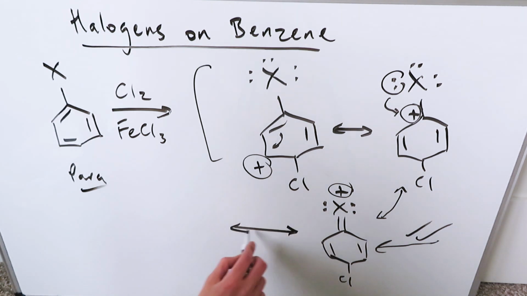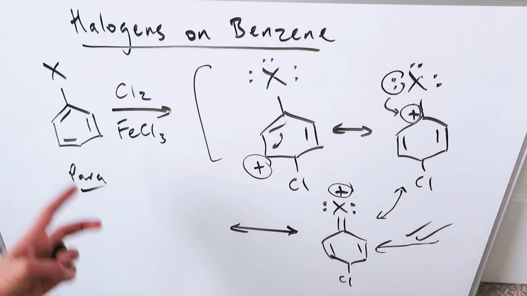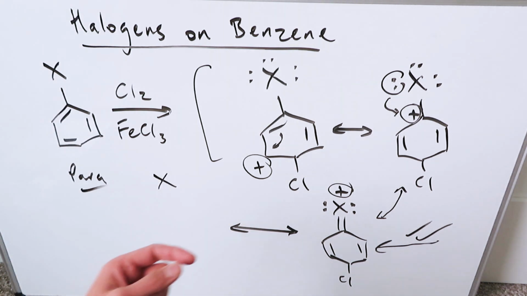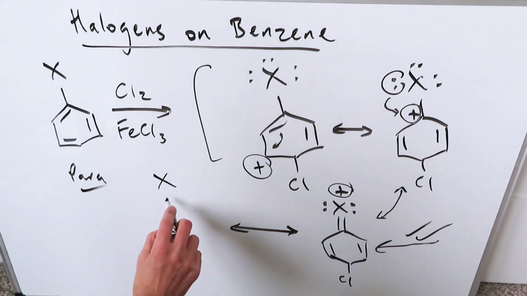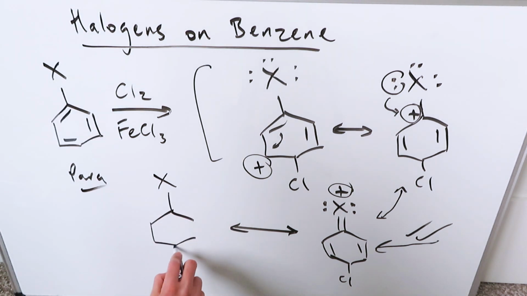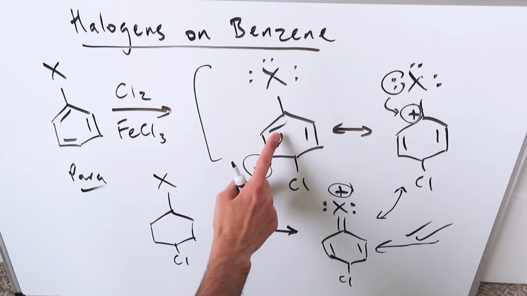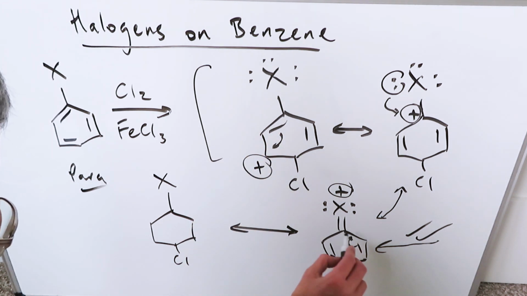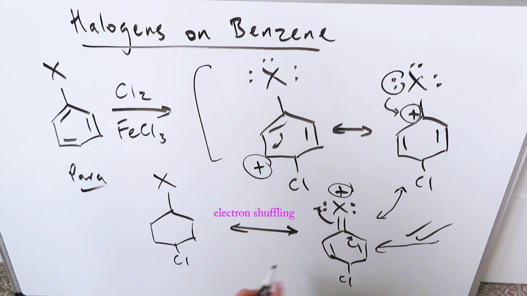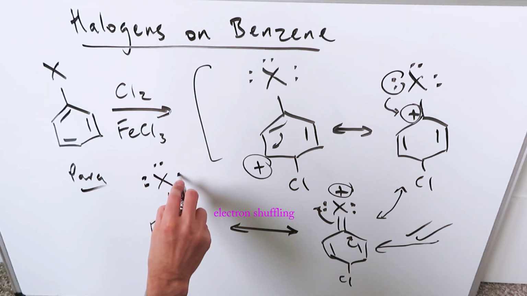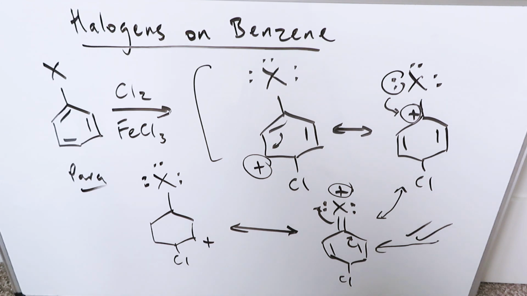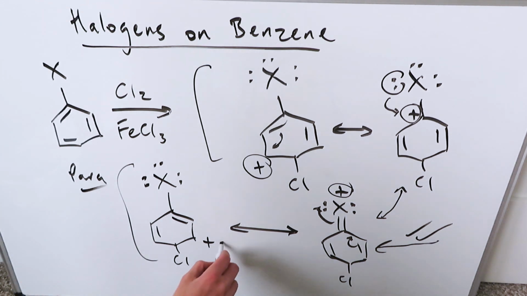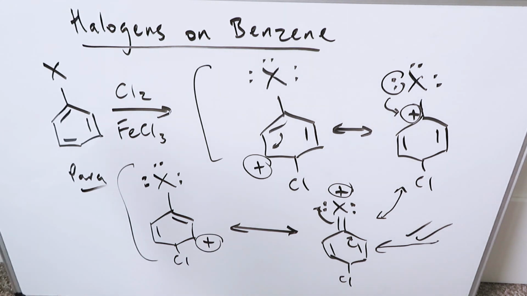We can take it to the fourth resonance structure because I told you ortho and para will have 4, meta will have 3 resonance structures. In this specific instance, what you will see is a charge shuffling again, and you can go back to your representation such as this. Here's your chlorine. We started here with the positive here, positive here. You know the positive is going to come over here. You will have a charge movement such that you'll return back the 2 electrons to the halogen. You will have a carbocation charge deficiency over here, double bond here and double bond here, and that will complete your resonance structures. You have 4 versus 3 with meta.